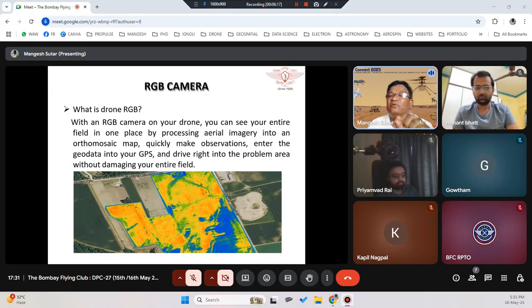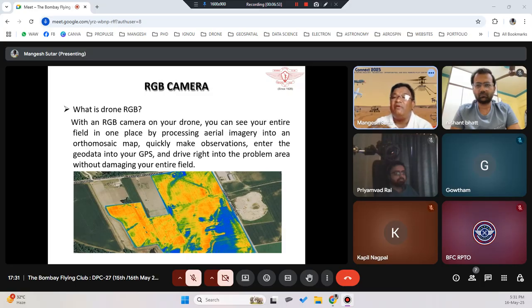Okay, so this is one of my subjects where I am using a drone for crop monitoring and soil monitoring for my PhD thesis. Especially in soil monitoring I'm using a multispectral camera that scans the entire field, because a lot of the time the farmer will only capture a small sample of the soil and give it to the lab. He is not actually seeing the entire field. He is randomly picking soil from four or five locations.